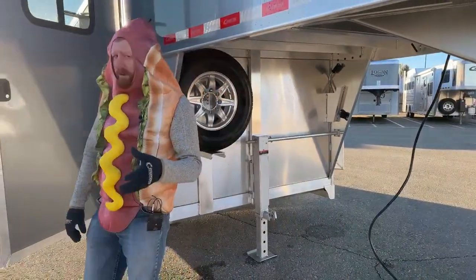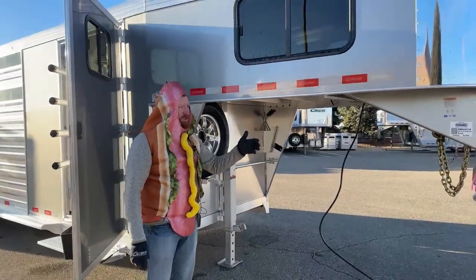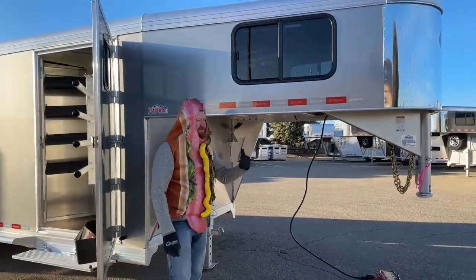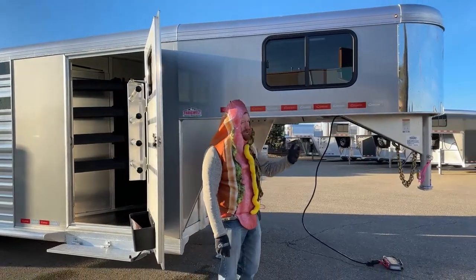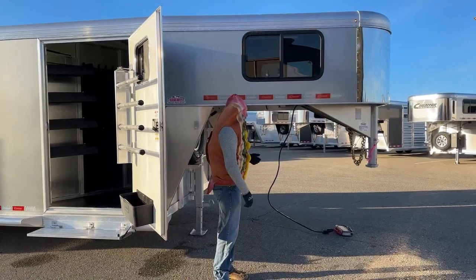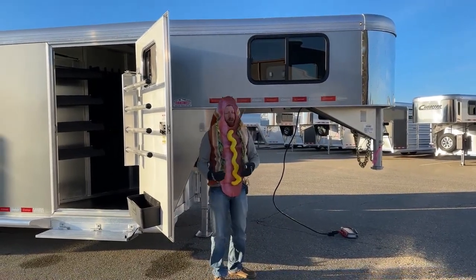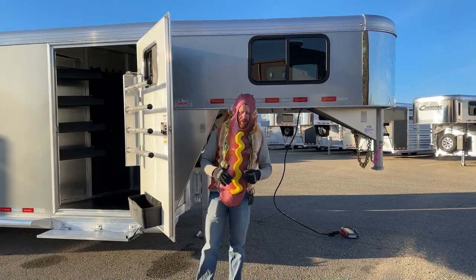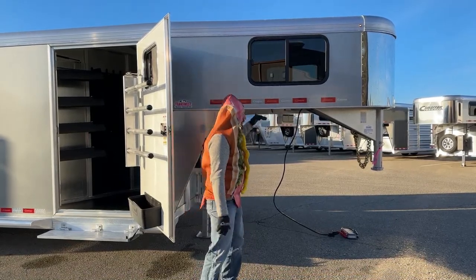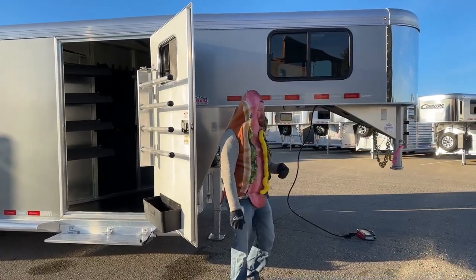One thing we've also started to pay attention to is truck bed heights. Because of these newer trucks with taller truck beds — Ford's, Dodge's, now GM's new body style — we need to make sure we have bed clearance. We want this trailer to run level and have equal weight distribution over the two axles. Over the years, this has been a 50-inch gooseneck drop; we've gone in and made ours 53.